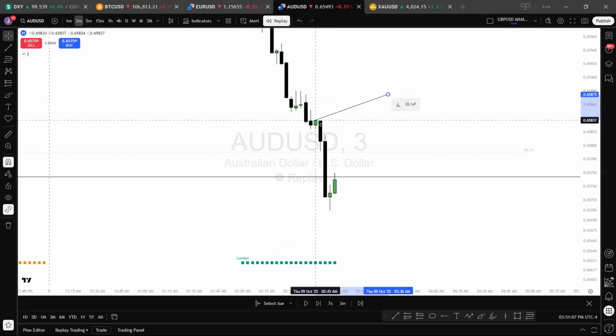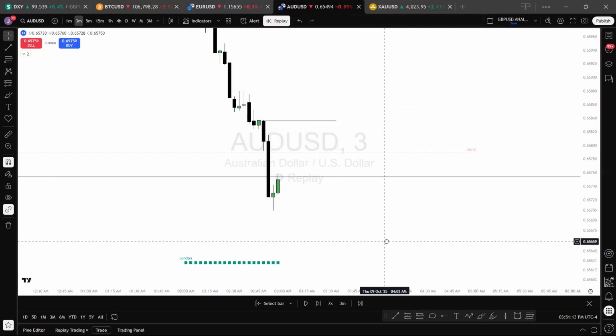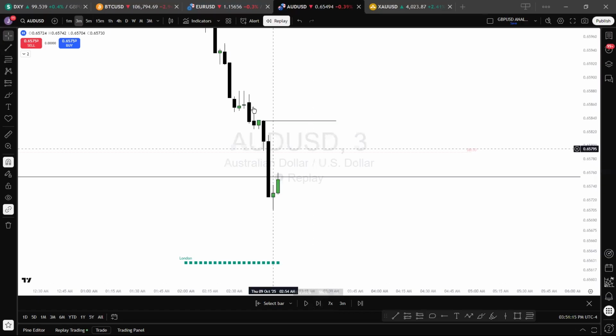So this gives a better risk reward. All right. So then we'll use this. So we're using the 3-minute time frame. So we want to wait to see if price closes above this level, which will give us our confirmed change in state of delivery. Like I said, if you want to learn more about change in state of delivery, I'll leave a link to the video.